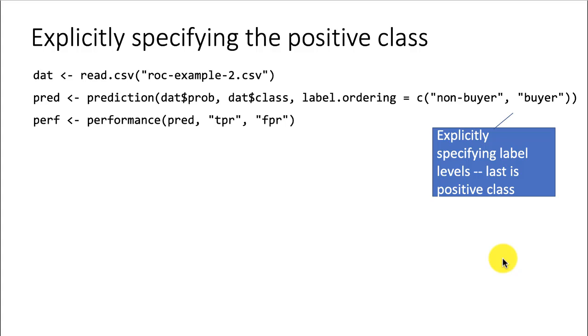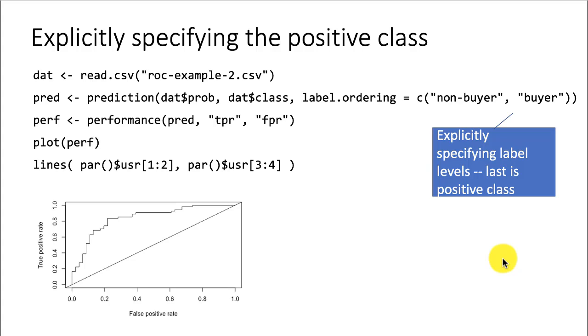After that, everything is like before: performance, then plot performance, and then the lines to draw the 45-degree line, and you get your ROC chart. Again, you can find out which point you like. For example, you might choose this point as your furthest point away from this line, because up to this point you're getting a rapid increase in the true positive rate. Beyond this point it's tapering off. To get every additional true positive, you have to incur a lot of false positives. So you might choose this as your favorable cutoff point.